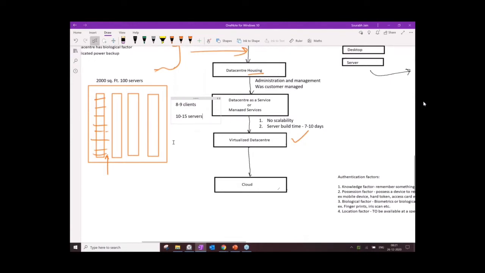Say two of the customers, which are of course European, let's say one of them is H&M. H&M, we know, have expanded their business in Asia and throughout the world, especially in India. We have a lot of H&M stores nowadays. So they came forward and asked, because they are expanding their business in other countries as well, they are looking for 5 more servers, 5 servers each.